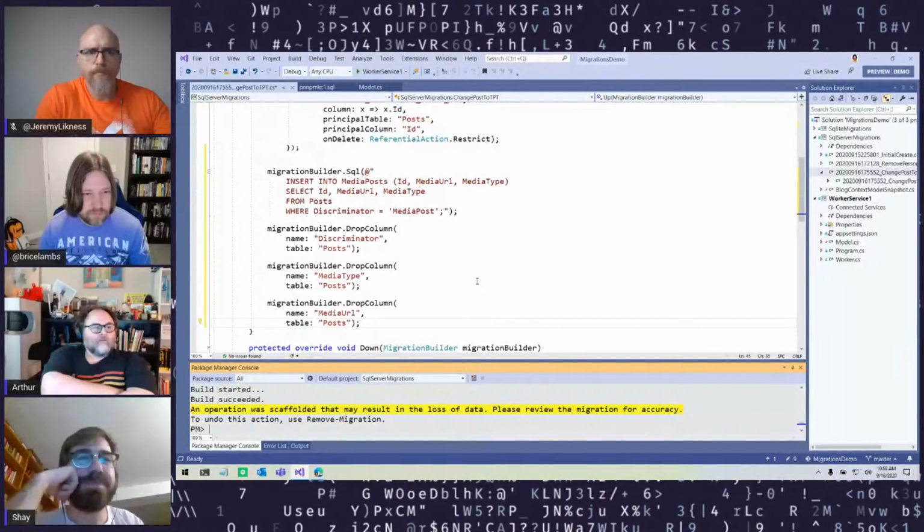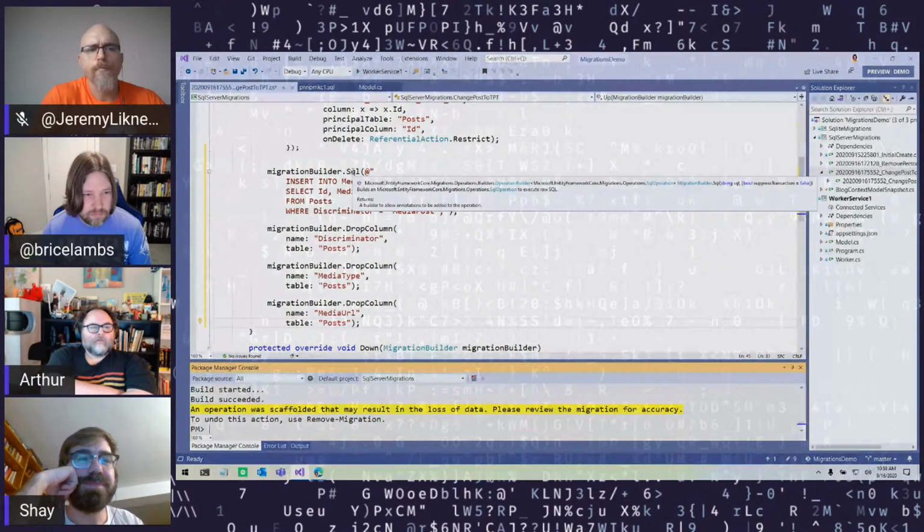So what you're doing here is you're actually writing SQL and putting it inside your migration scripts to move the data from one table to the other. So I think we call that data motion, right? Yeah. There is an issue on the backlog that you can vote for, writing a more declarative API for this. It's not clear the value of that versus just writing SQL.